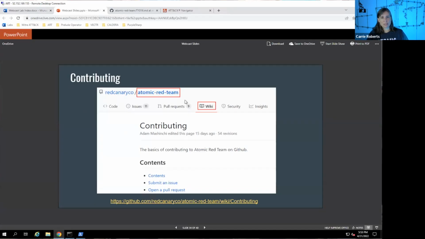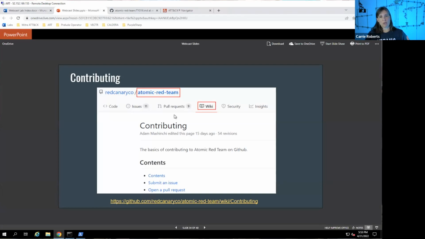Also, like I said, this is a community project and anyone can contribute. So to do that, you submit a pull request to the GitHub project. Pull request is really a weirdly named feature of GitHub. I don't think it's very self-explanatory, but basically a pull request is saying, hey, I would like to add this atomic test to this technique number. Here's my code. What do you think? And then maintainers will take a look at that and say, yeah, I like that. Or maybe it needs tweaked a little bit and give some feedback. Ultimately, that will be merged in and become part of the Atomic Red Team project after it's approved.